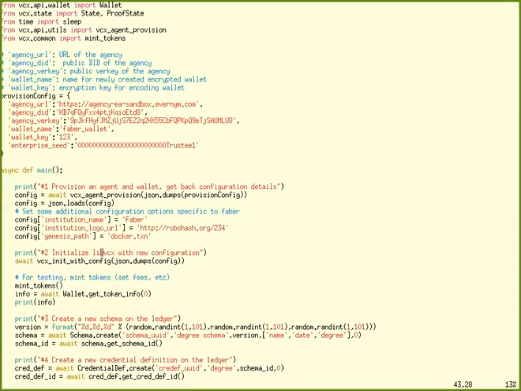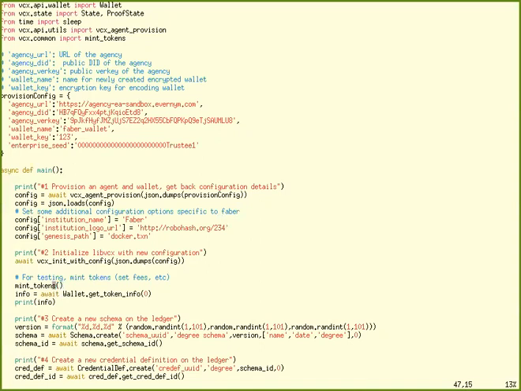We've told it where its agent is, we've told it where its wallet is, what its identity is, meaning its enterprise seed and the DIDs. And so now with VCX, you can do a whole bunch of different things without having to specify those things again. This mint tokens here is only valid when you are using the Docker instance of libIndy, or an Indy node Docker instance.